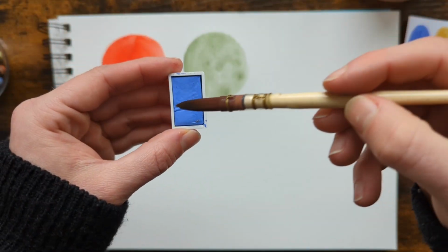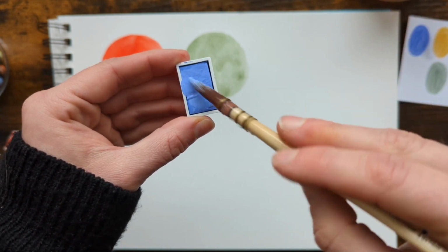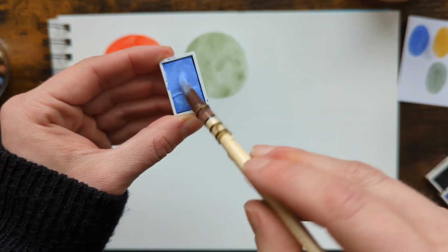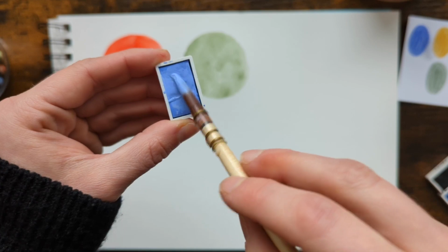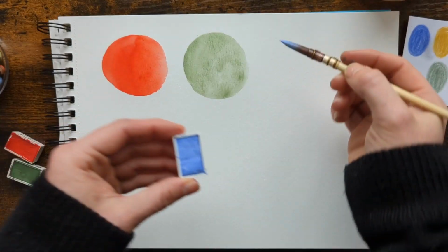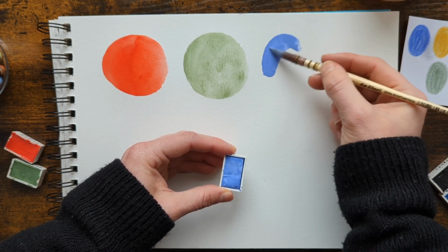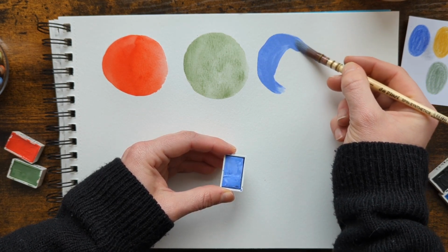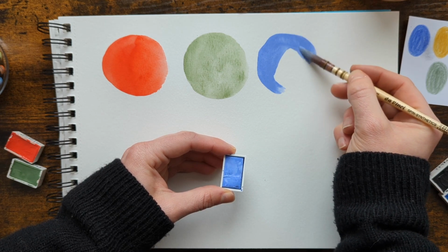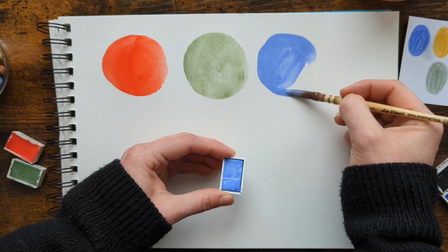It's just a swatch. This is lavender. A lot of brands do a lavender color. I know Daniel Smith do, and I also have the Van Gogh one. But the blue pigment and the violet pigment that are in this, alongside the white, are my favorite ones. They're ultramarine blue, ultramarine violet. Really nice. Oh, I think it's going to granulate.